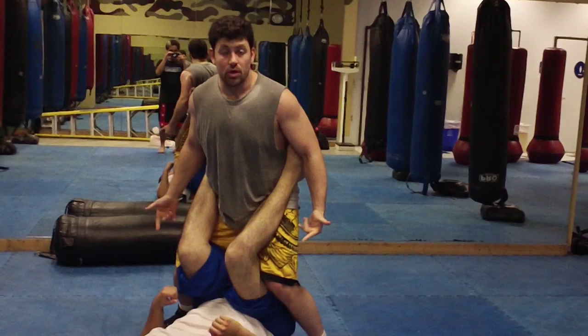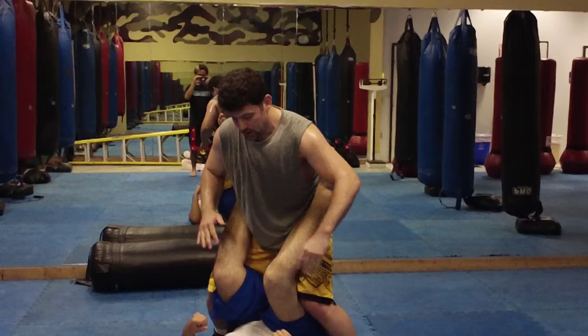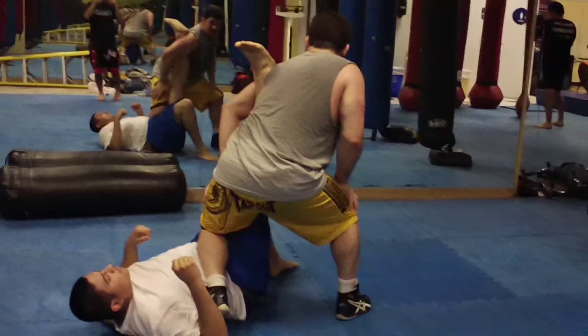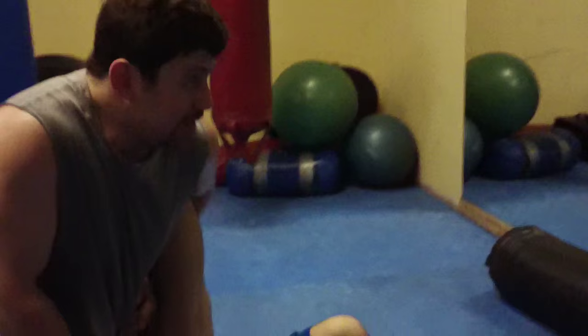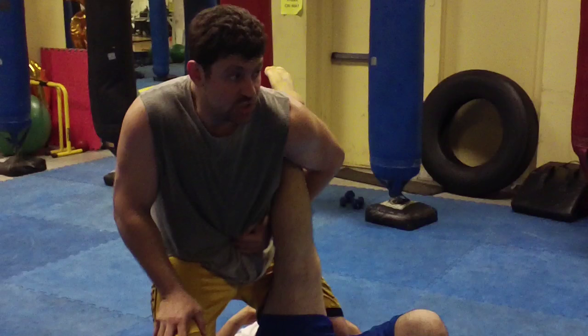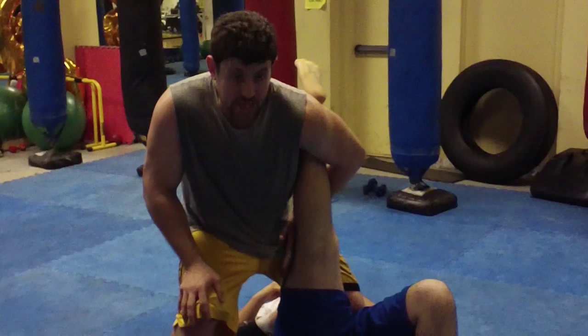Or you can turn your hip, turn your knee in. Sit your knee down on him and then you've got a knee bar right here. Look at a different angle — maybe come to the front. I got him here, I got my knee down, my shin down with weight, and I got his leg. I'm going to pie him down — pie gives a little better leverage. I put my leg in, my quad in.